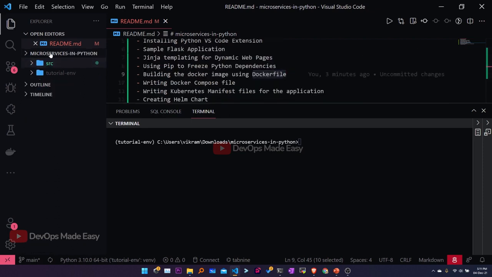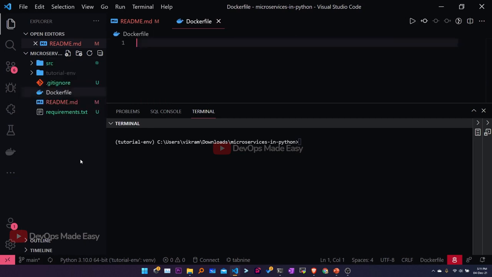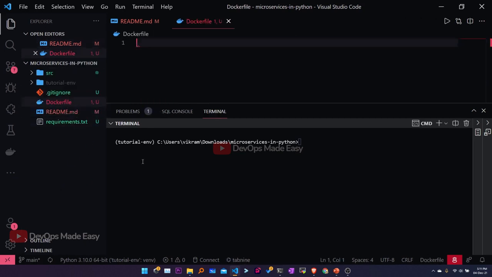On the main directory, I'm going to create a new file called Dockerfile. And also when you're trying to build it, I don't want this tutorial-env to go to the daemon during the Docker build stage. So I want to exclude it from the Docker context.